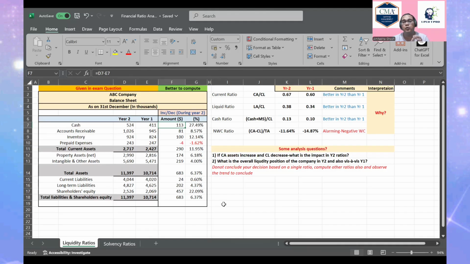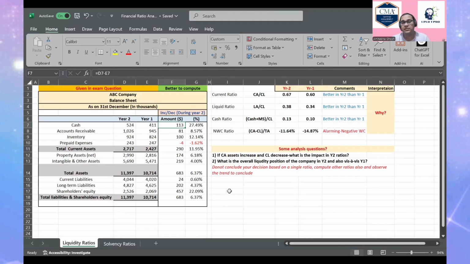answer in your exam. Don't go by the perspective that okay, current asset has increased, that means the numerator is increased, the ratio has increased. Okay, current liability has reduced, that means inverse impact will happen in the current ratio or in the ratio that is being asked to compute. It is always better that when numbers are not given, use hypothetical numbers to calculate and see what change or trend is happening, and then answer or respond.